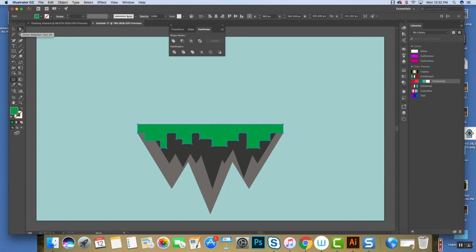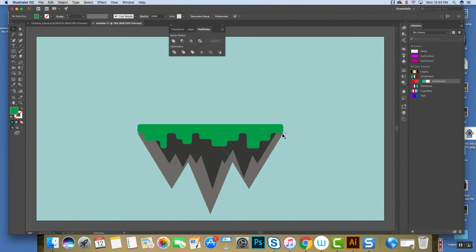I'm going to come back here to my direct selection tool, and then I should see that little widget pop up so that I can round the corners. I'm going to click on one of these, and when I do that, I should see that change being made across the board to all of my rectangles. What were formerly my rectangles, now they are just that one big shape. And I think that is all right. I might round that just a tiny bit less. So I'm going to pull that back out just a little bit. And there we go.